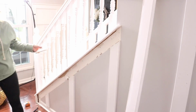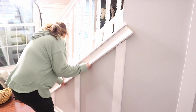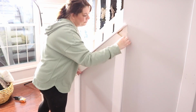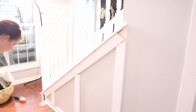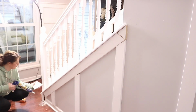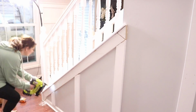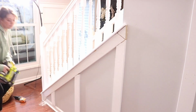So anyways, it worked perfectly that I could just pop off the baseboard. It came off in 3 separate pieces, 2 small pieces and 1 long piece. I just popped them off and I used those pieces as a template to cut the 1x4s out. So then I just put the 1x4s on with a little bit of construction adhesive and some nails.